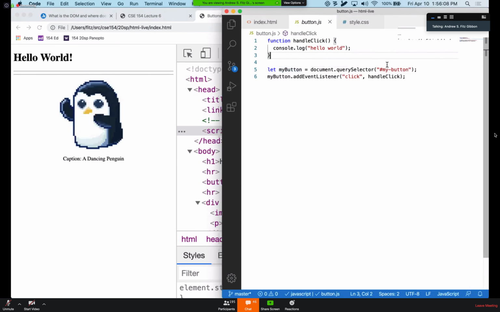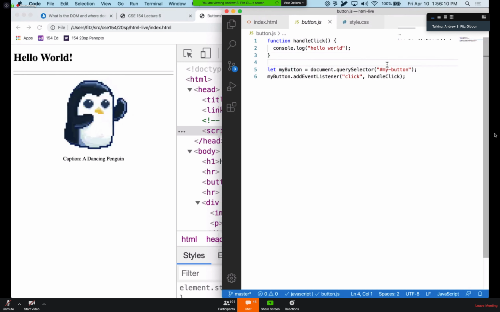The only thing we have here is that the code is trying to add this event listener to the button. It's the only thing we want to do, and we want to make sure that the button actually exists when we try to do it.